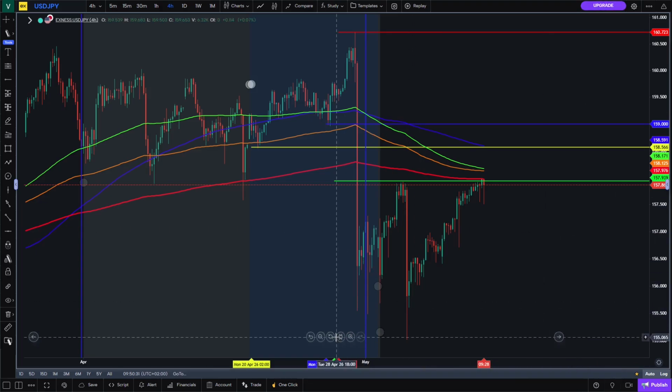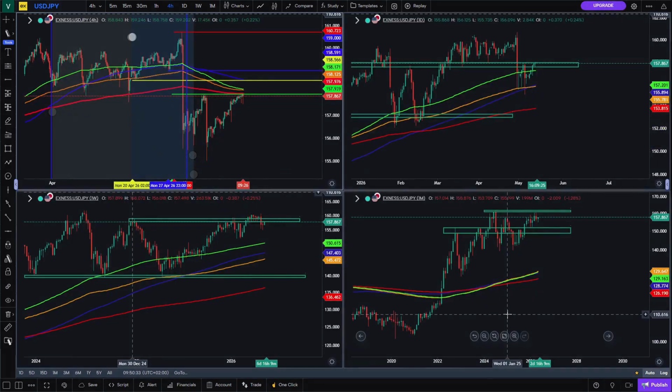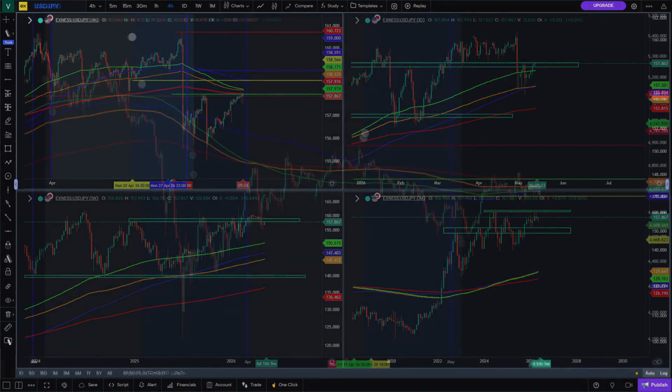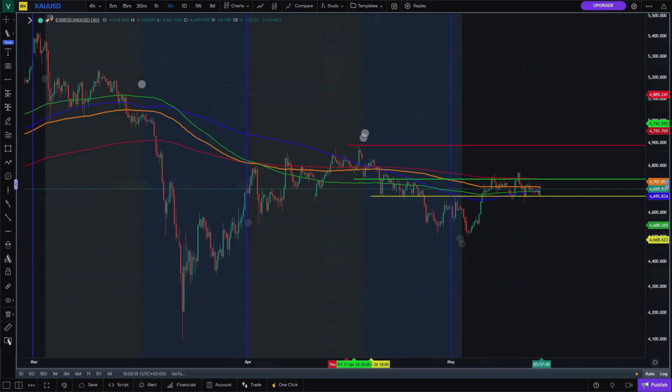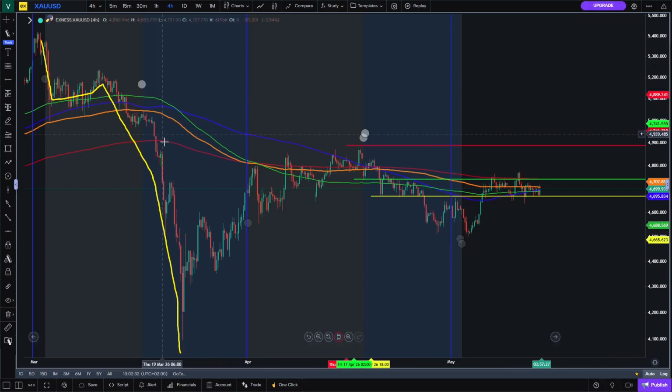Let's go back to the last but not least, gold analysis. And traders, with gold, very simply put, we do have a mixed month and some key details that you need to pay attention to. Now, it is evident that in March, gold did this drop to the downside. Let me just remove this.